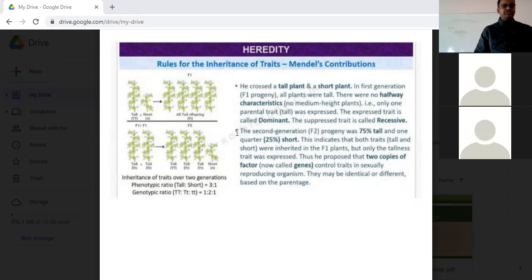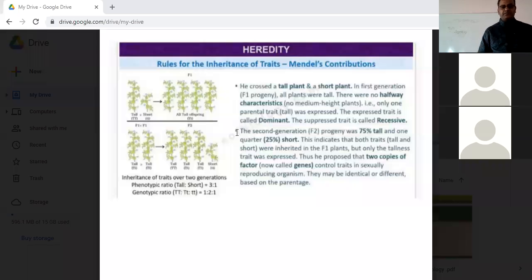My question is, which law did Mendel formulate? Yes, correct, Khushbu, very good. Law of segregation. And according to the law of segregation, which Mendel stated, the characters are controlled by internal factors. And if we substitute the word factor with the present day word gene, we can clearly understand.